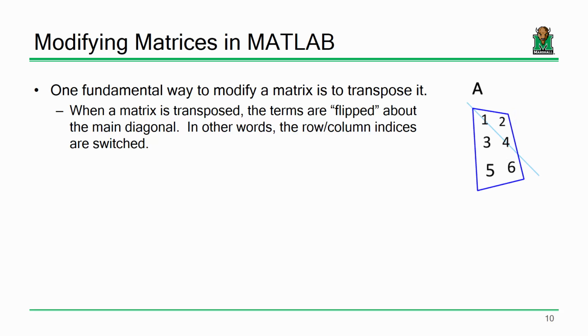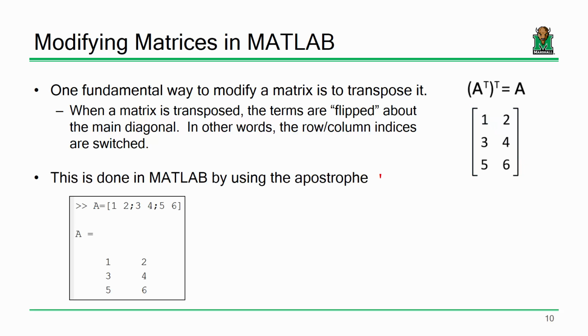Everybody remembers how to transpose a matrix? Here's an animation that's showing how to transpose a matrix. If we start off with 1, 2, 3, 4, 5, 6, and so this is 3 rows, 2 columns, and when you transpose it, what you're doing is you're flipping it, so everything that was in a column is now in a row, and vice versa. So instead of having 3 rows, now we have 2 rows. So I think that animation kind of shows what transposing of a matrix is.